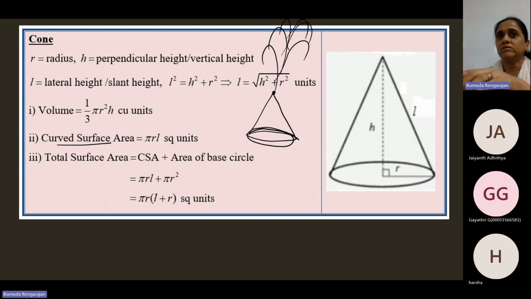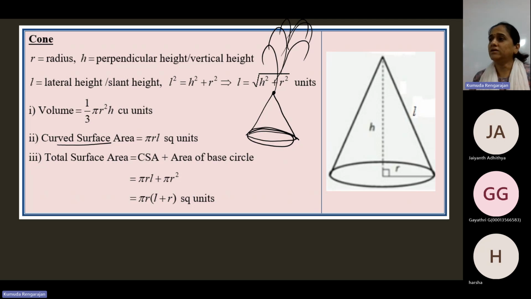So supposing the question is, what is the amount of paper you would need? What is the amount of paper needed to cover this night cracker all over? What is this called? Flower pot. Okay, so what is the amount of paper you need to cover this night cracker, flower pot all over?